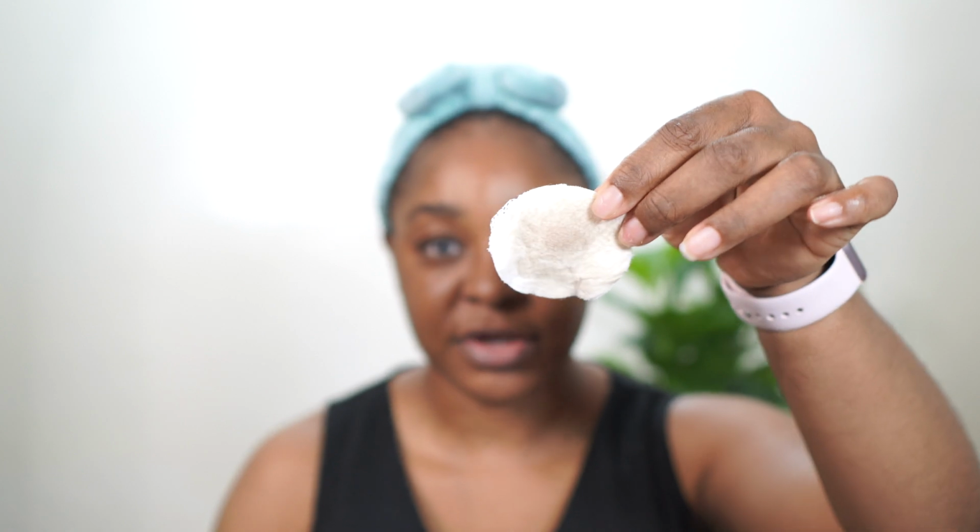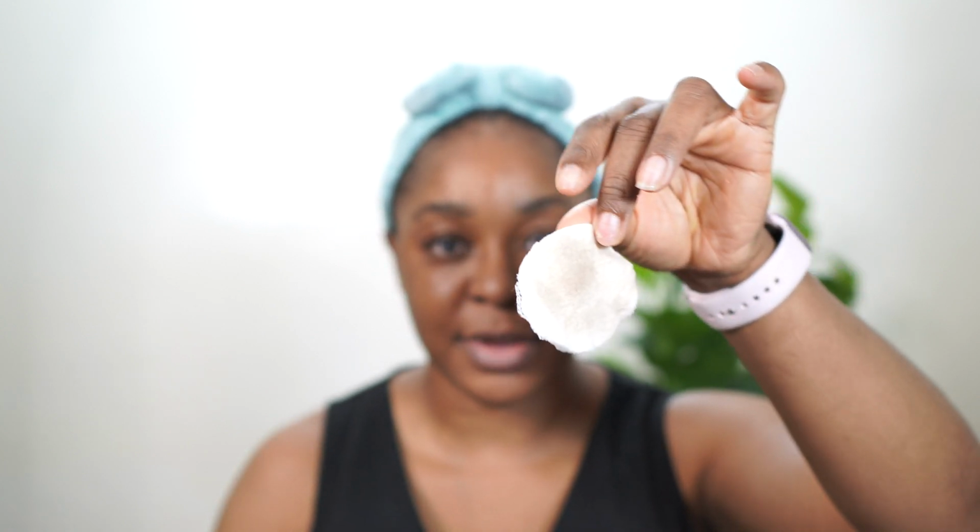Even though this is an exfoliating toner, I love the way that it makes my skin feel and the way that my skin looks after I applied it. It doesn't feel so drying, it doesn't snag my skin, it just feels and looks really good. After applying it, it feels like I applied some sort of moisturizer on my skin. I don't know how to explain it, but I'm hoping that you guys can see what it does to the skin, which I really love. Even though I washed my face, see the dirt that still came out.